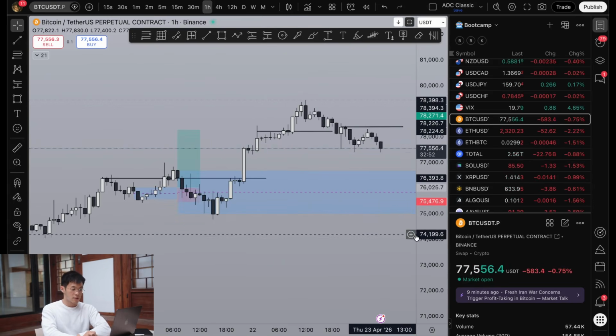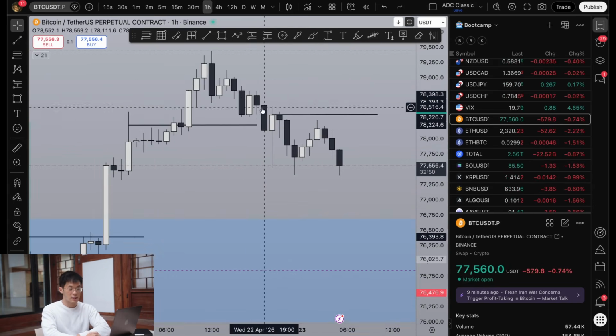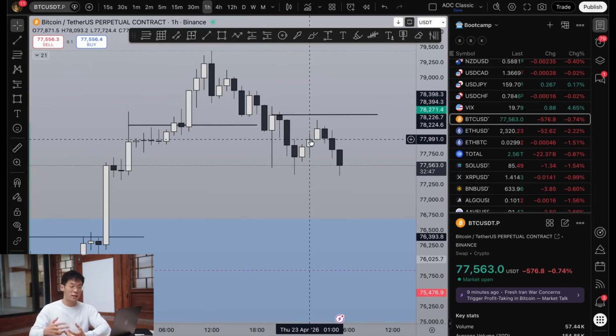We have a bullish daily bias, so we're definitely going to be looking for longs today. But the problem becomes the fact that in terms of the 1 hourly chart, the hourly order flow is bearish at the moment. And so this is not ideal for when we are looking for longs.